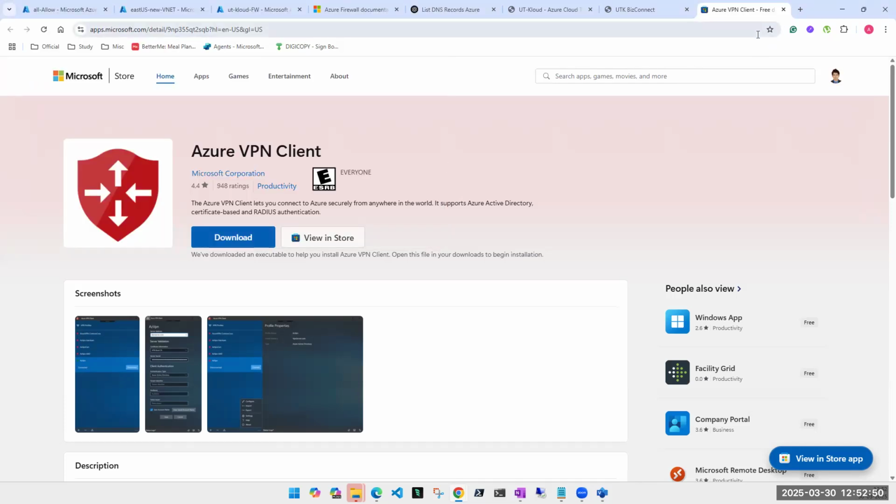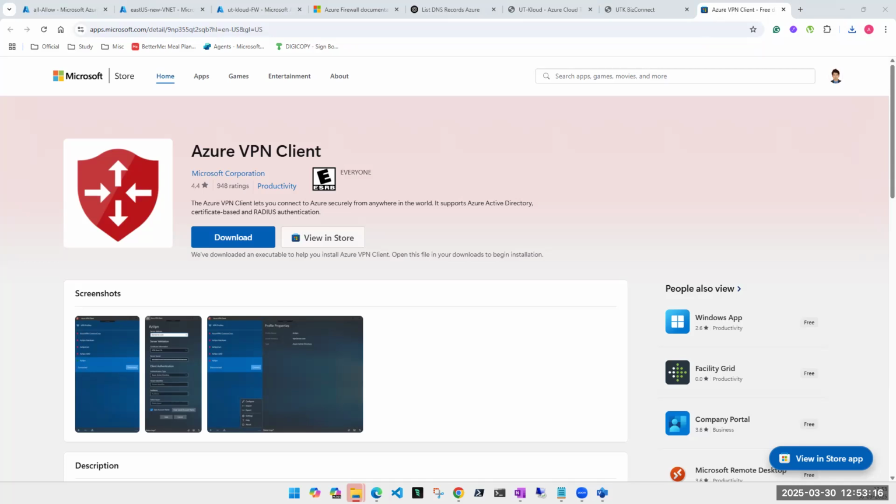I simply have to go and connect like you do on your office laptop. And then my laptop gets the IP address from my subnet on Azure. So let's say that I have a subnet on Azure, which is 10.0.0.0. So my laptop will get one of the IPs from there.